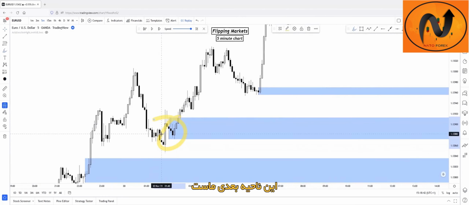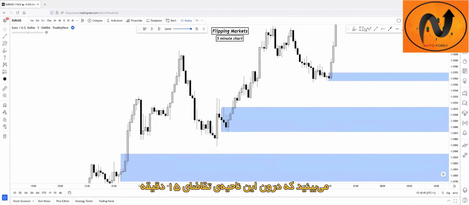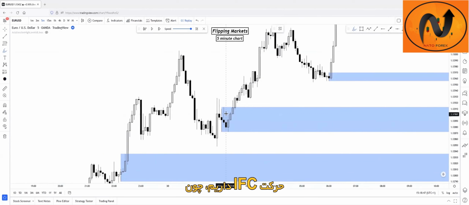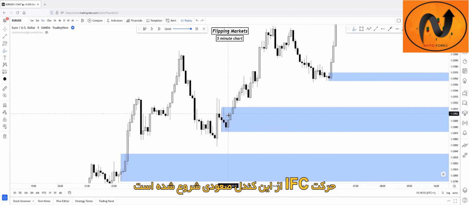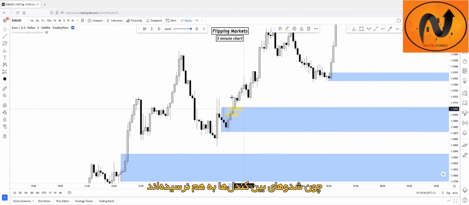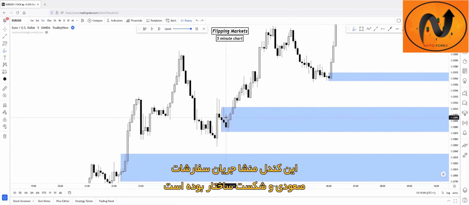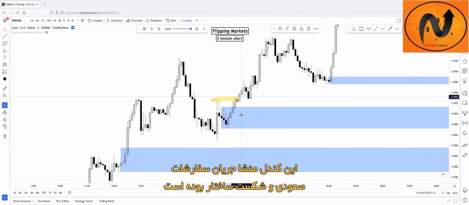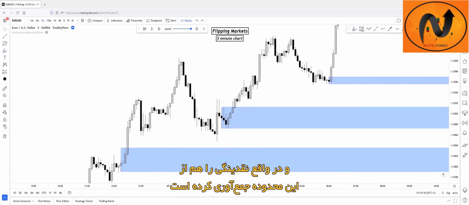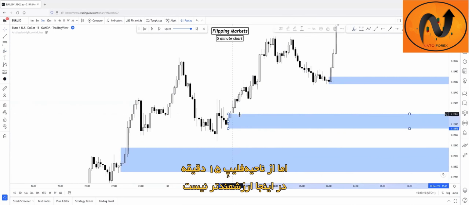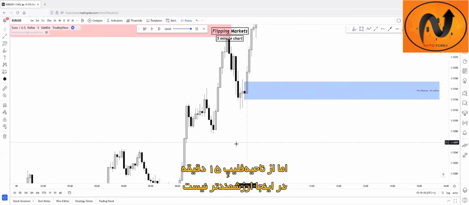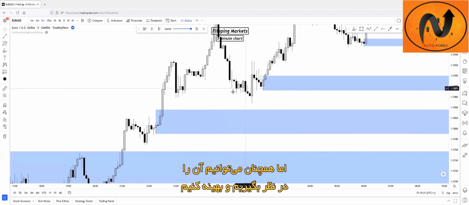Let's see the next zone. So this will be our next zone. And as you can see, inside of this 15-minute POI, 15-minute demand zone, we have inefficiency again because inefficient push started from this candle, from this upside candle. As you can see, here's inefficiency because the wicks between the candles don't meet in the middle. So we can use this candle as our 5-minute refinement. It also broke structure. This was the candle that started the whole order flow that broke structure here. And yeah, it actually swept some liquidity from this region, but it is not as valuable as the 15-minute flip zone here. But we can still refine it. Okay, let's see the next one.